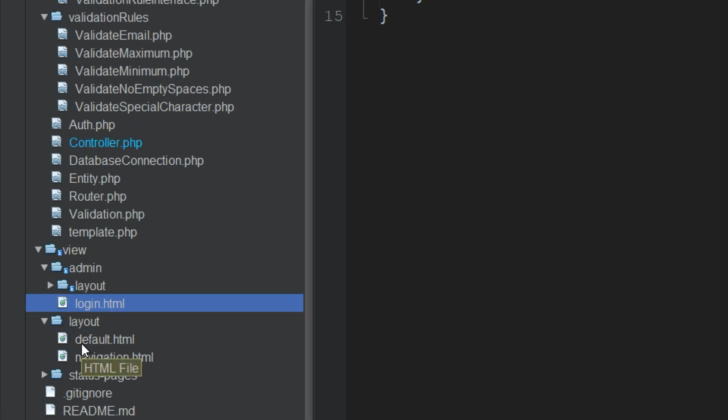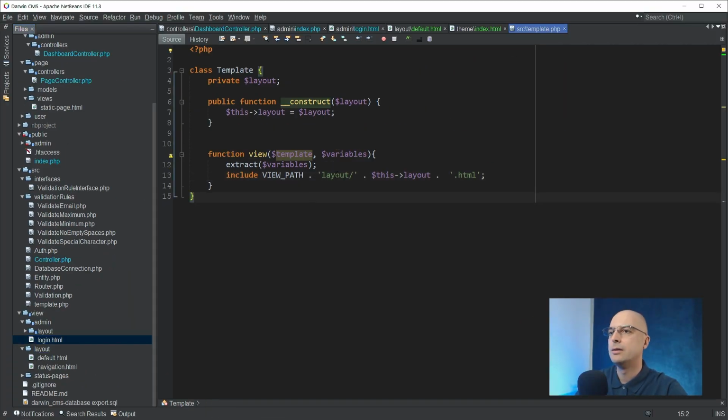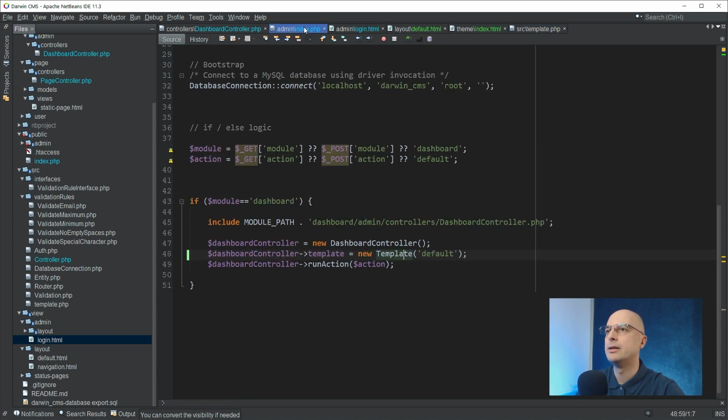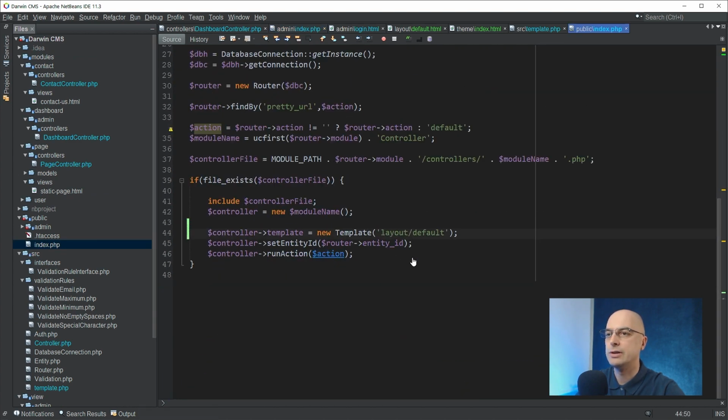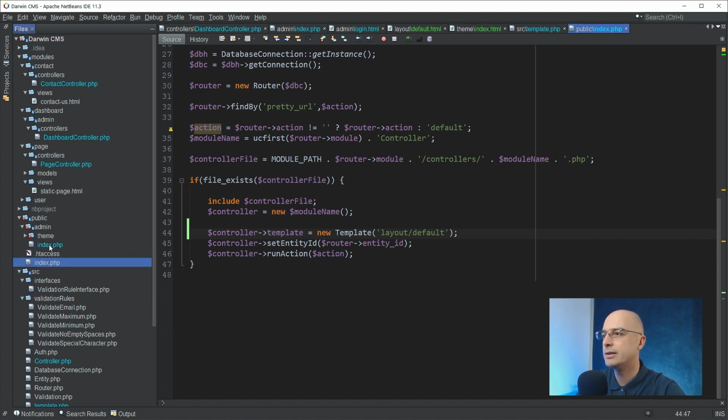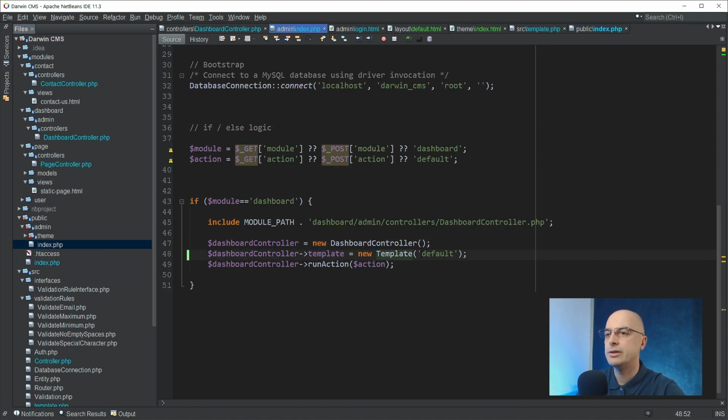And of course, there are multiple ways to handle that, but I will do it simply by removing this layout from here completely and then defining that inside the appropriate index files. So inside of the public, we will just say use the layout default, right? While inside of the admin index file, I will just say use the admin layout default file.